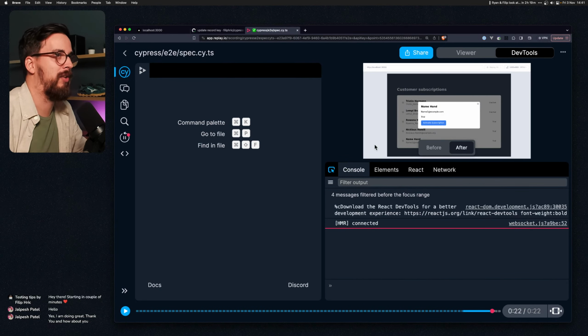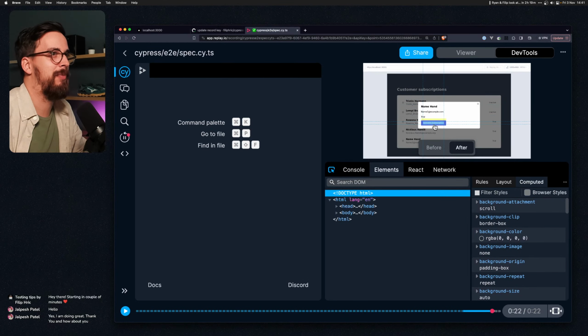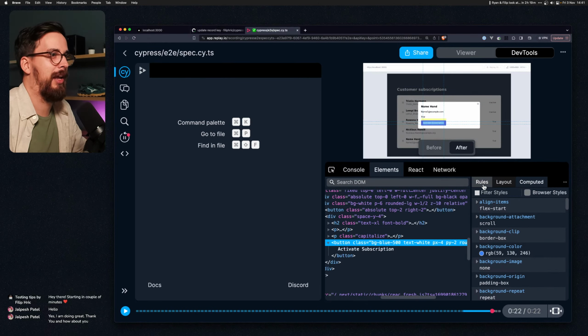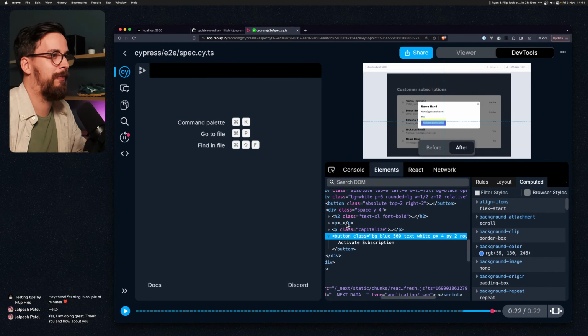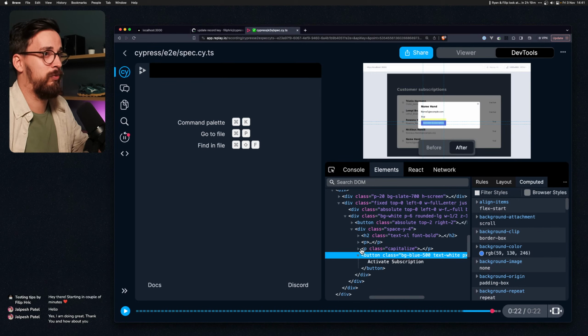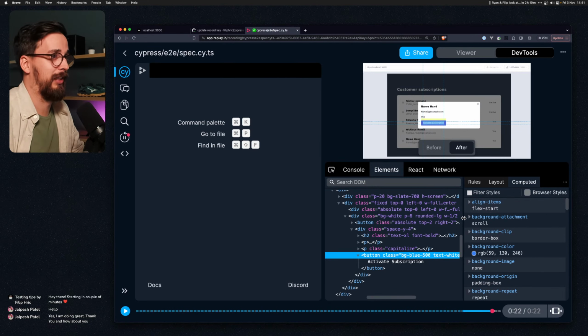So for example, let's take a look into something. Let's walk around this application, go to the Elements panel, and take a look, for example, at this active subscription button. Here we have everything that we would have in the UI mode. Because in the UI mode, when we are writing tests, usually we do npx cypress open, and then we have our browser, and with the browser we get all of the powers of the DevTools, which is awesome. This is why we love Cypress. This is why it's super cool to see it in action.